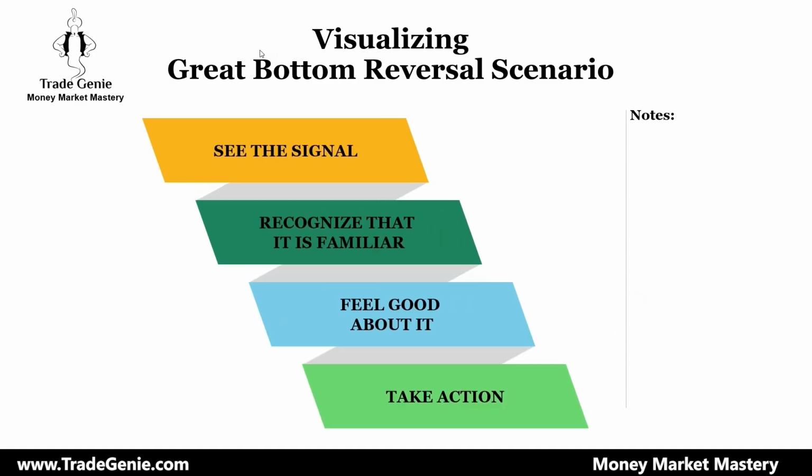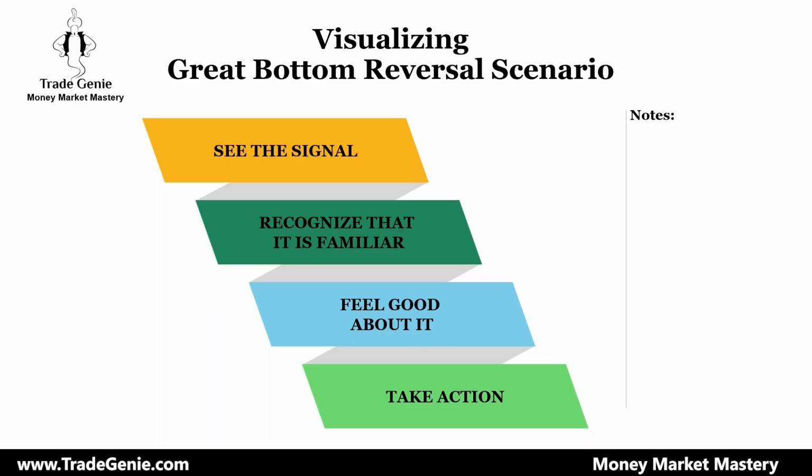So what happened? You create a great scenario, a bottom reversal scenario. So you visualize. What do you visualize? Let's say you're looking for the bottom reversal. You see the signal, you say, yeah, I've seen it before many times, and you recognize that it's familiar because you have seen it before and it makes money. So that image you stored in your brain, because you have seen it, and now you're seeing it on the monitor, you're matching it, and you're getting a good feeling. So this is very important. Feel good about it.